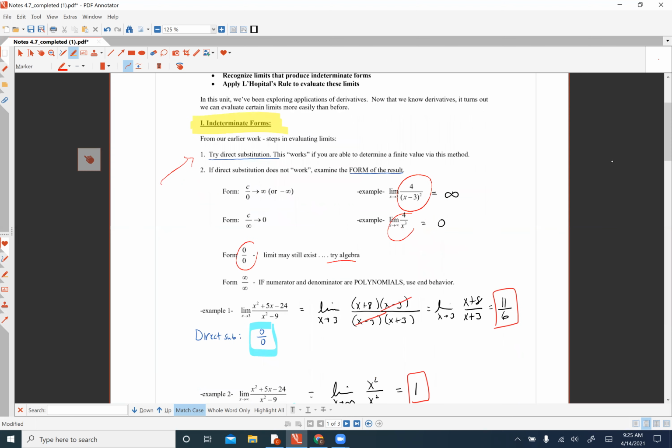So here's this example. We factor x squared plus 5x minus 24 over x squared minus 9, and you eliminate the term x minus 3 from the numerator and the denominator. First of all, originally, if you just substitute x equals 3, I should have said that before, you get 0 over 0. So, oh my God, what do we do now? But you do some algebra, and you see that the quotient is equivalent to x plus 8 over x plus 3 when x is not equal to 3. Then you take the limit as x goes to 3, and you get 11 over 6.